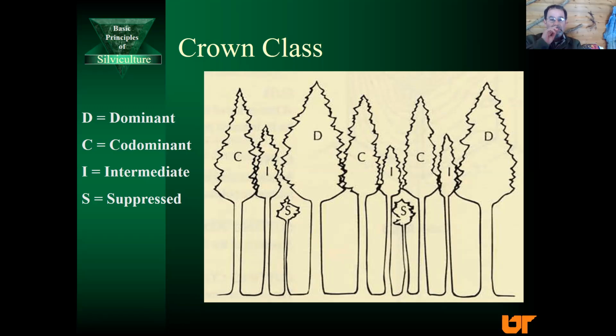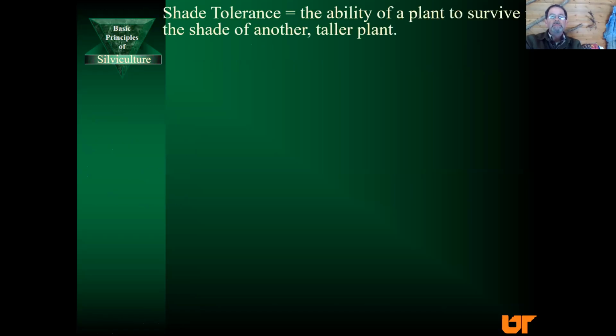And then finally, the S trees are those that are suppressed. They're not receiving any direct sunlight. They receive diffuse sunlight that just happens to make its way down through the forest canopy. So there's a tendency to think that dominant trees are the old ones and suppressed trees are the young ones. And that can be the case. Oftentimes it is. But in an even-aged forest, actually all these trees are the same age. It's just that the dominant ones have monopolized the site, and the suppressed trees are eventually going to die because of that. So dominant, codominant, intermediate, and suppressed.